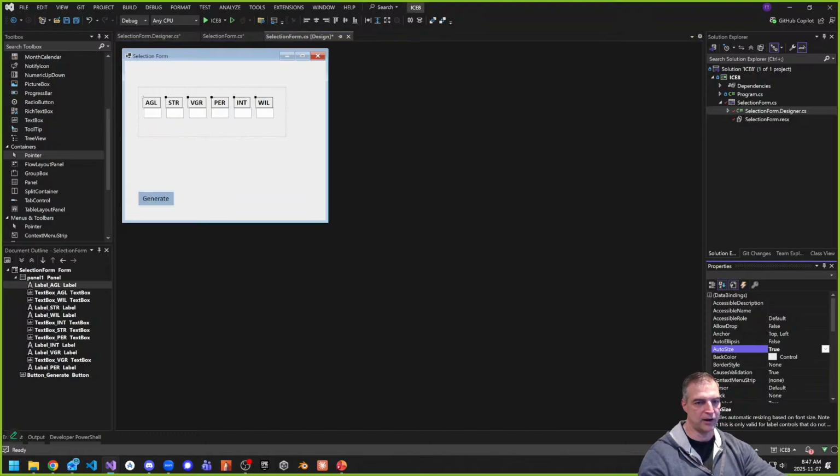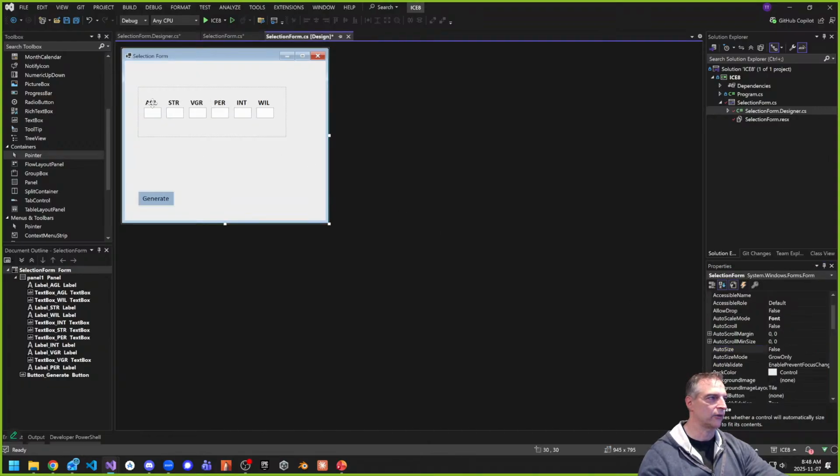So let's try that. I've selected all the labels, and I'm going to change this from true to false. Suddenly I have control handles on every one of these labels, and I can make them match the boxes below them, with the exact same dimensions for the most part. This is good because I can then change the alignment of the text inside the label so that it is centered. Again, a lot of control.